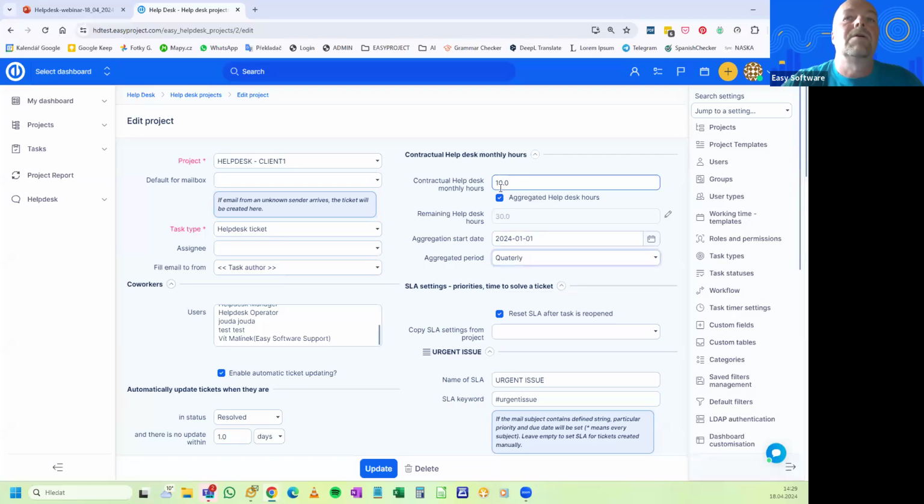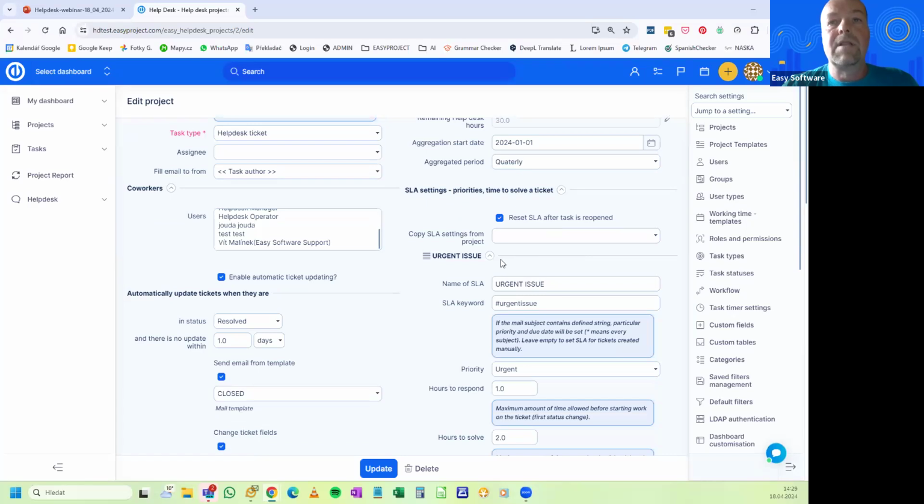That means that within the first quarter, if they don't consume January hours, they'll be added to February hours, to March hours, and in April it will be cleared, and they will have again just 10 hours.